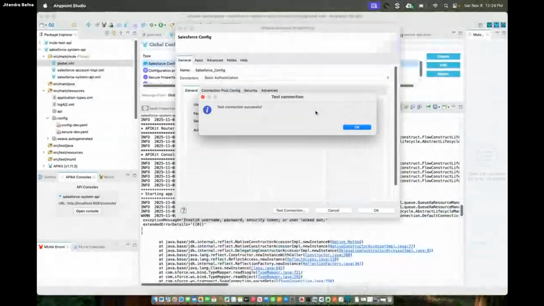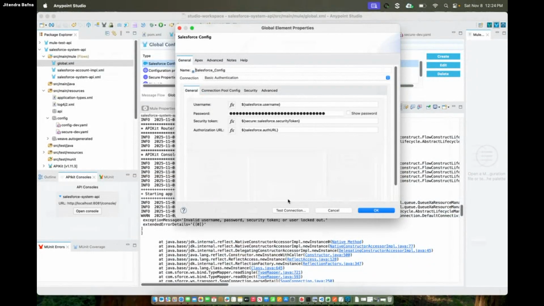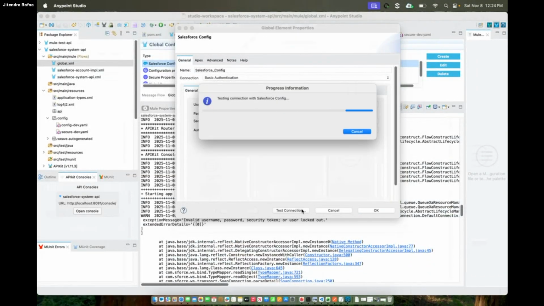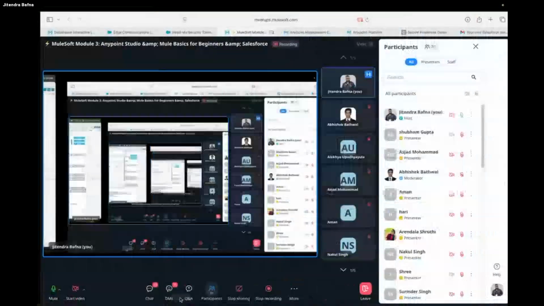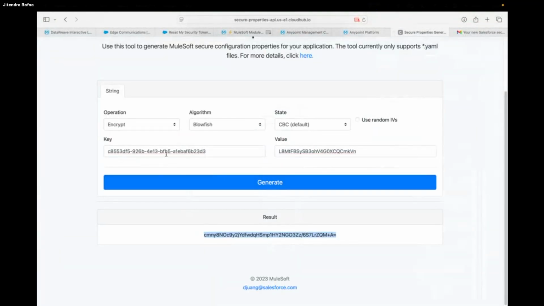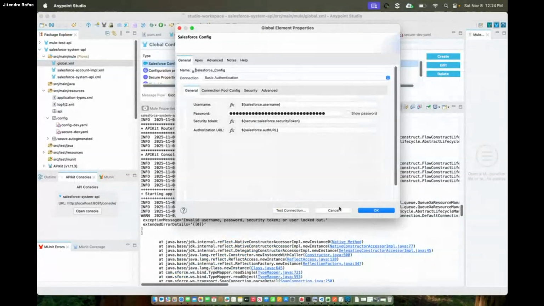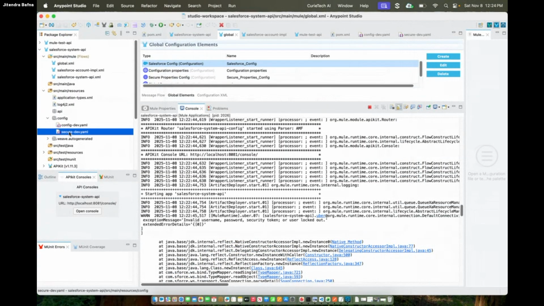Okay, good. It's working now. I think my account got logged out, my security token got logged out. So that's why it was failing. So I just generated a new security token and encrypted it. You can see the test connection is successful. Here, what I've done is generate a new security token, encrypt it, and add the right token to my secure dev.yaml.